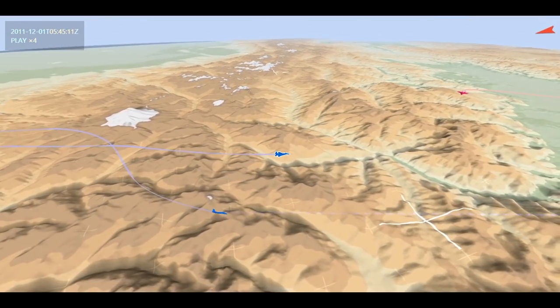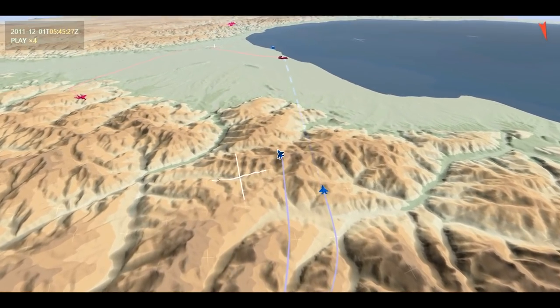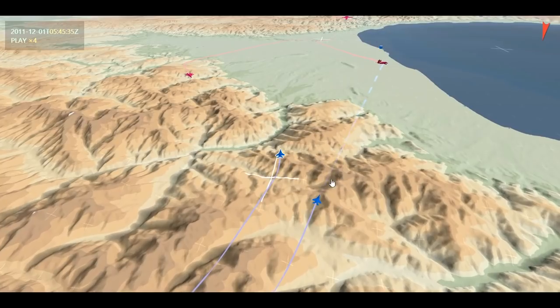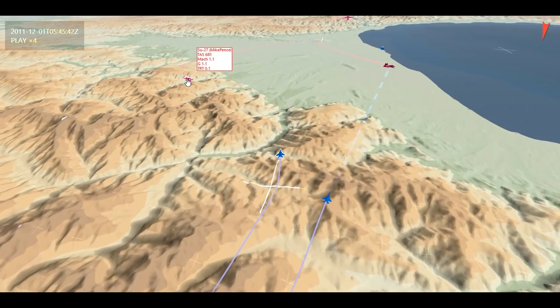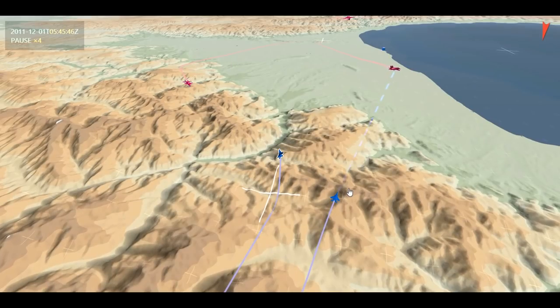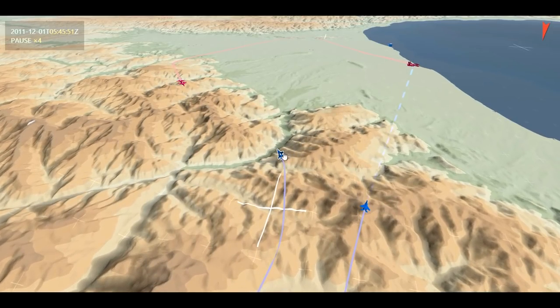And I come back around and I get them on radar. Feisty does a little left offset and he picks these two up. And so what happens is Feisty's gonna go after the first group and I'm gonna come after this group. So at this point we've got our situational awareness down pretty good.